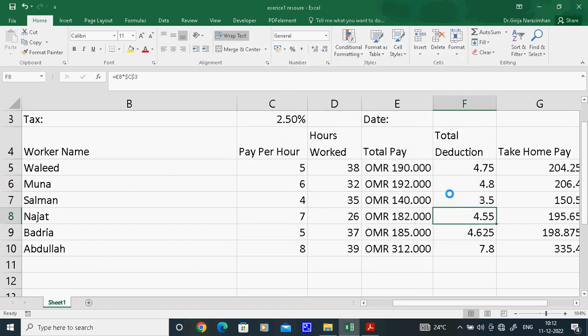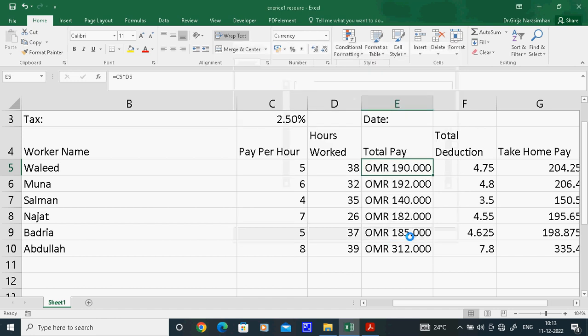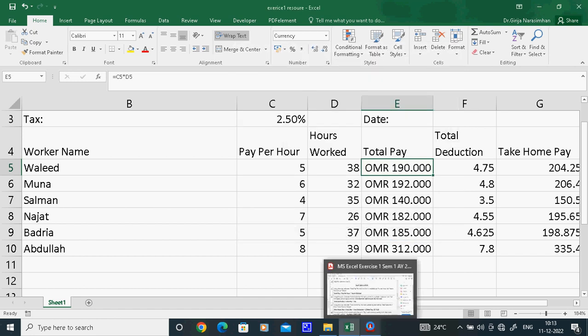You can see. Again I will explain. Select this one. Go here. In the number, select 3 decimals. Positive number. Currency, go. Otherwise you can go this way also, but it takes time. Instead of that, press O. Automatically OMR will come, select it and give OK. Understood? This is the method.